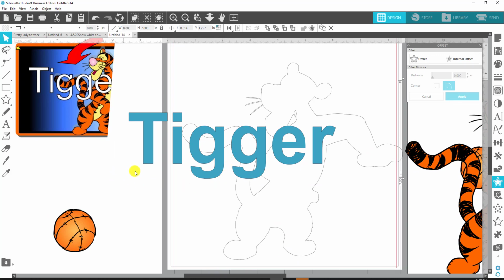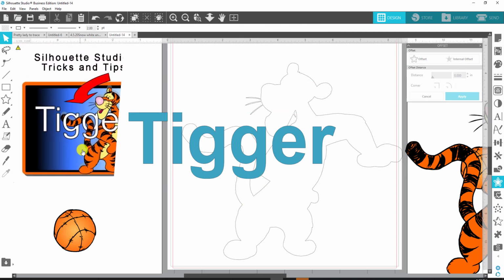Okay? And again, I'm going to think about what I want to go behind and what I want to go in front. So if we look here at my sample again, you can see that the beginning part of his tail, this part right here, goes under. So I don't need to do anything with the under part. But this next part is going to go on top of this. So I want to make a cut here and here, because I'm eventually going to have this piece that's going to go on top of this. And I'll show you. So watch.